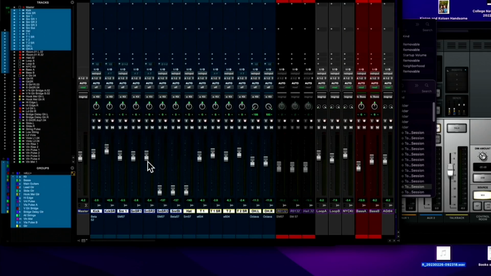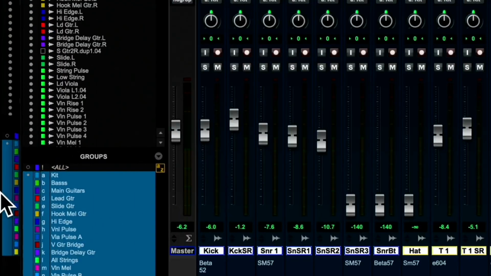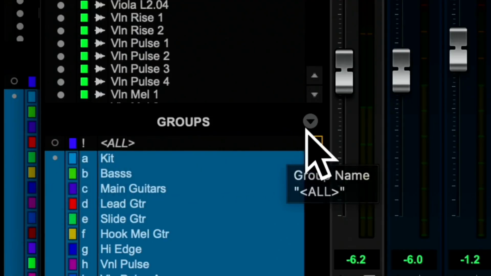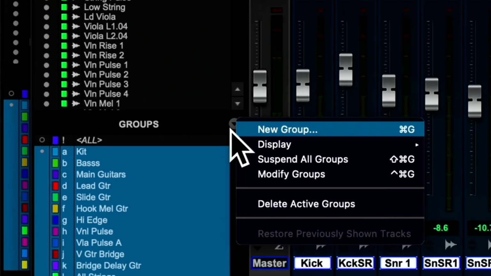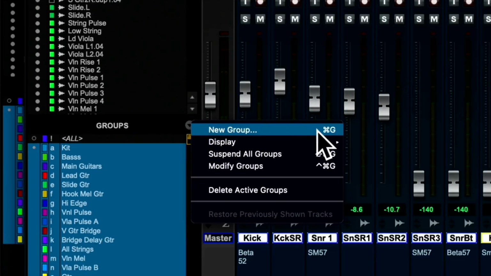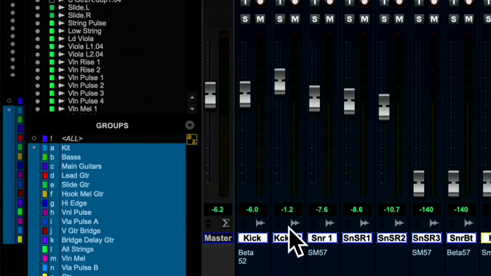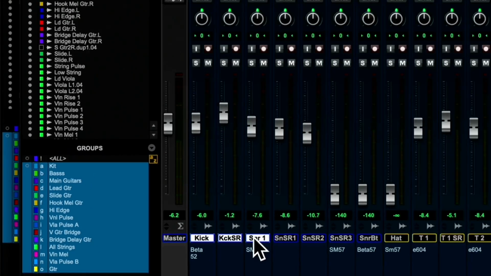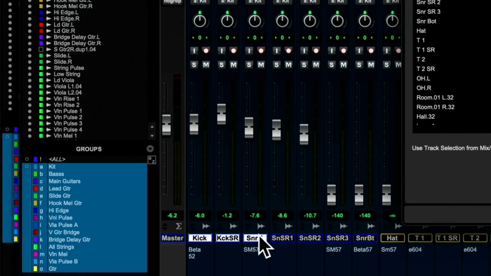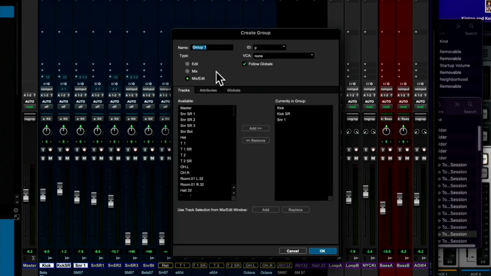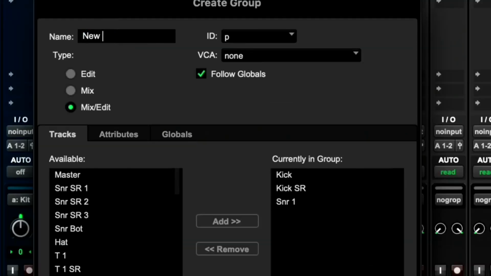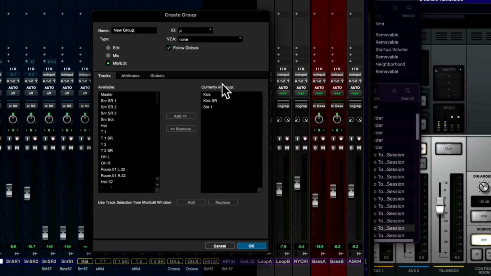So that gives me some great ability to do independent control and then still have overall control when I let that go. Additionally, down in the groups pane over here, there is an All group if you ever need to do anything to all tracks, which is nice. But to establish a new group, we can just highlight the nameplates of any tracks. Let's say we wanted to do these 3 and hold Command and the letter G. As long as they're highlighted, it's going to make a new group, and then we can title it whatever we want. So let's say this is New Group. And you can see who's already added into that new group.